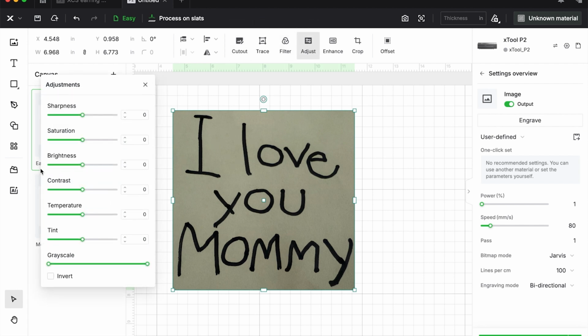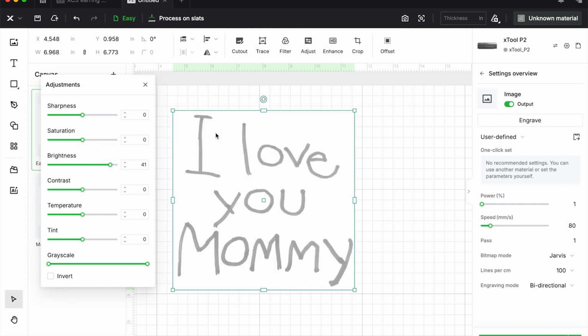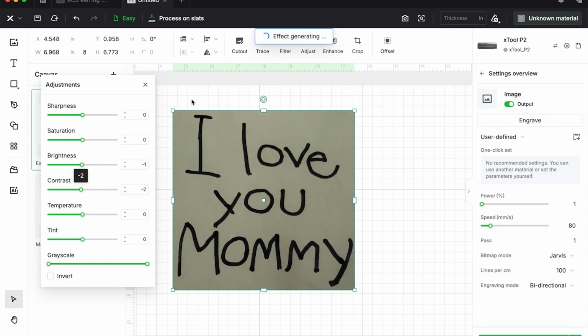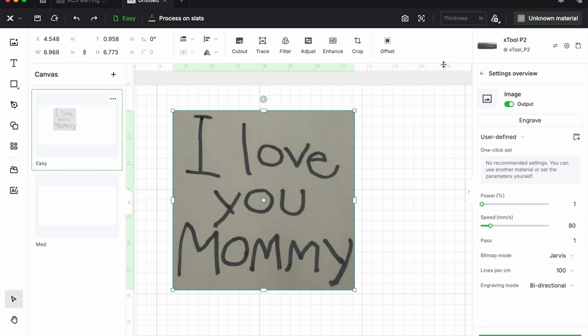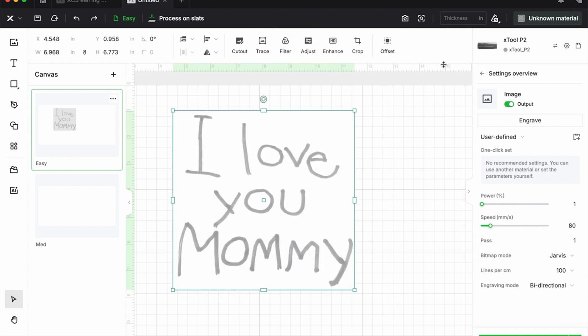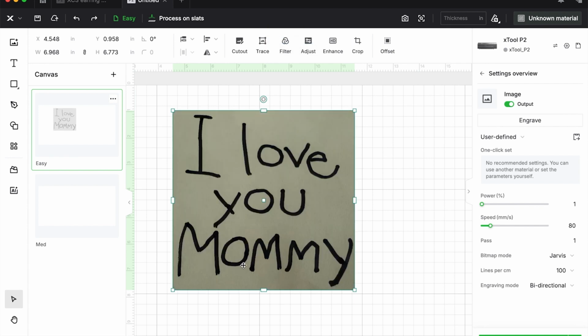So if you're starting with adjust, you could up the brightness. Now what that's done is it's grayed out some of our writing. You can try and make it a little bit darker or a little bit more dense, I should say. It doesn't really matter. I would not start here when you are working with paper. I'm just gonna hit undo and then that'll be done. Okay, let me go back to our original. So we're starting. Okay, so this was our original.